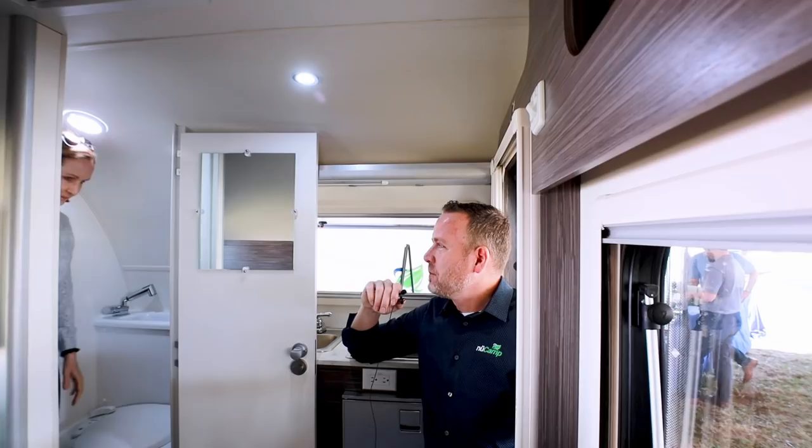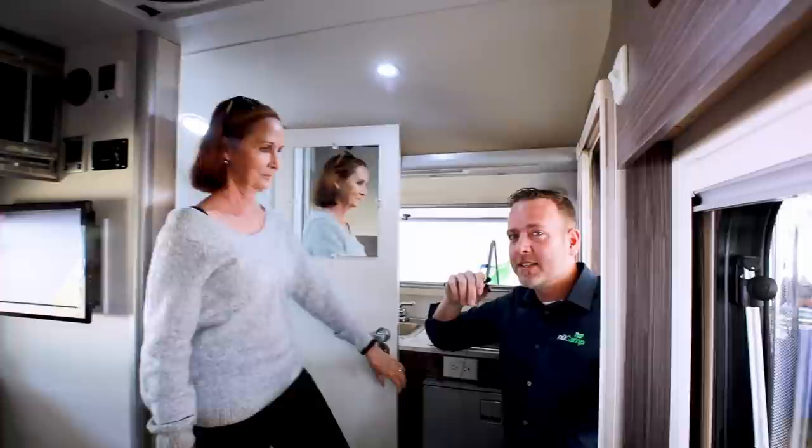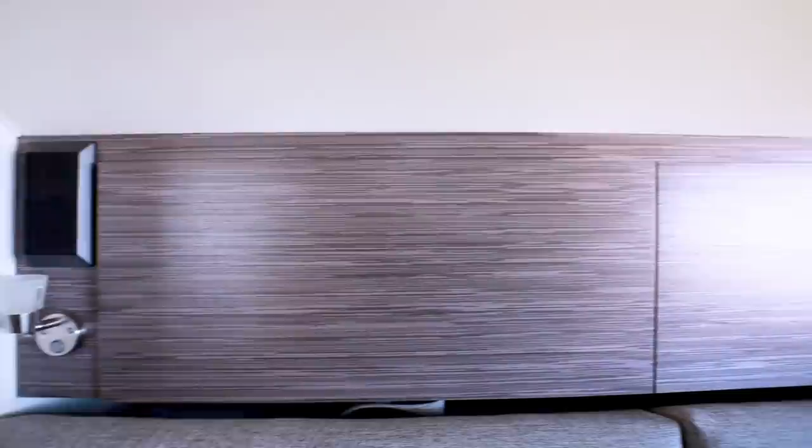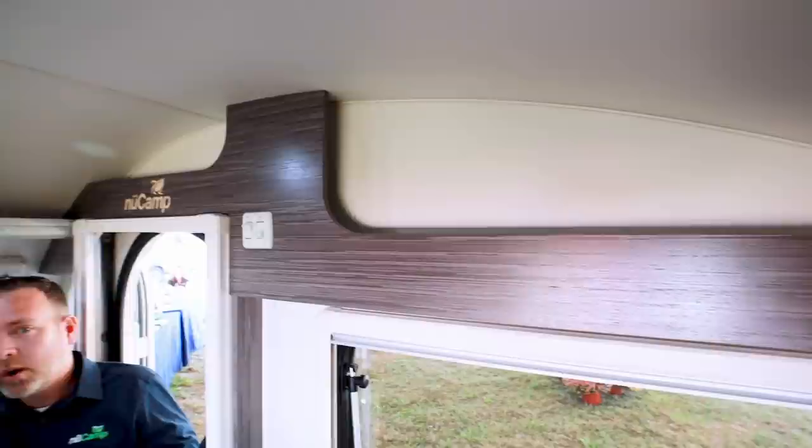I asked where the shower was, so I'm going to step in and show you. The faucet for your sink is actually your shower head as well, so it can be handheld or there is a hook on the far side of the wall that you can hook it on — just another great use of a very limited space. That's sort of what we specialize in: a lot of smart things in small places. People like you and consumers out there give us great ideas on what to look at next. You'll notice the redesigned cabinetry — that's going to be available in the gray or also a tan. That's sort of what we've always been known for, just that rich birch wood we use in all of our units. This one is a veneer, but it's still real wood, and that's something we're never going to depart from.